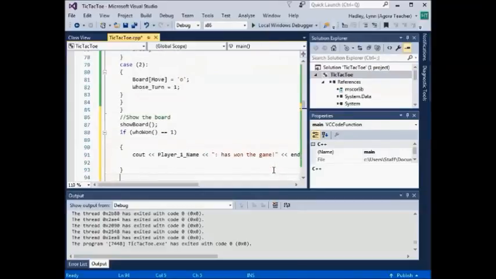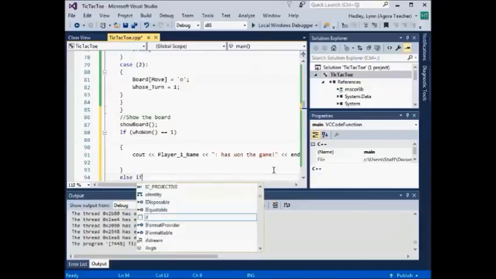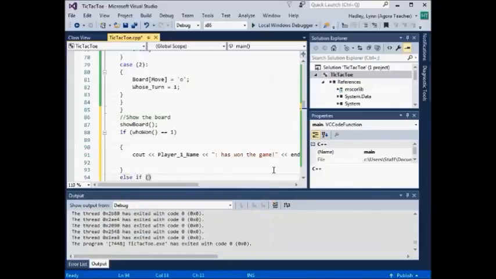Else if who won? We're checking it to see if player 2 won.